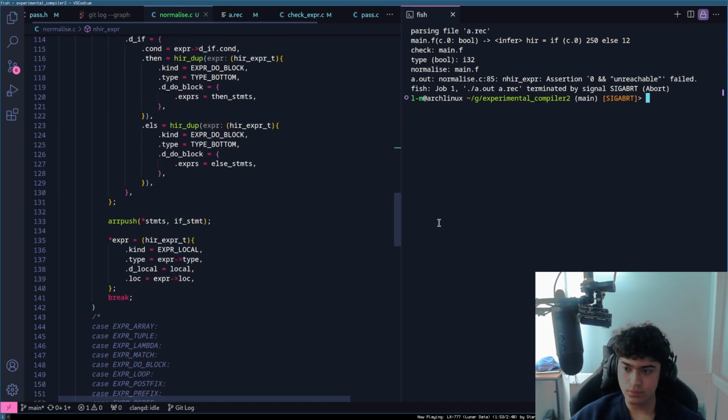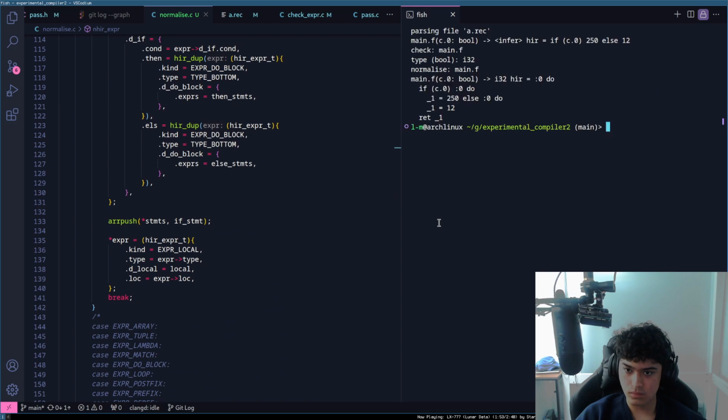Okay, well, let's see. I think that worked. Yeah, it seems about right. I mean, if C, create a do block, and these things are not on the right line, which is just stupid.